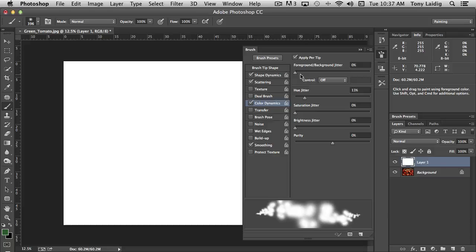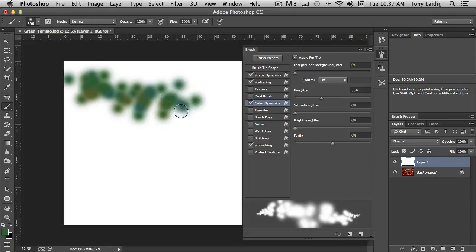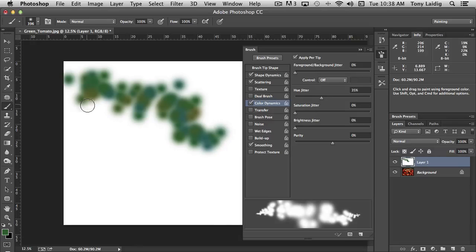You can vary it between the foreground and the background. For instance, you can shift based on hue. If I increase the hue to say 35%, watch what happens. You notice that now I'm still painting with those blobs, but the hue is shifting. Kind of cool, isn't it?